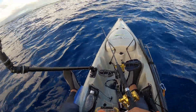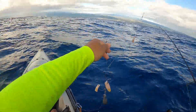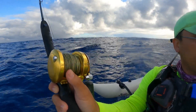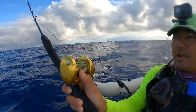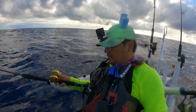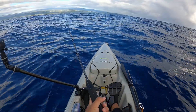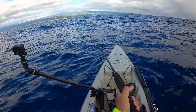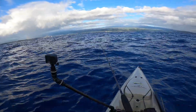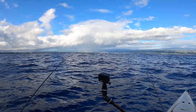Same as usual — get the ono belly on these circle hooks. First drop of the day. I'm going to pile into the wind a little bit so hopefully we'll stay a little more vertical over the bait. I'm on the bottom. Get it a little bit off the bottom, get that tension on. We'll let it back down with a free spool and see if we can wait to feel a bite.